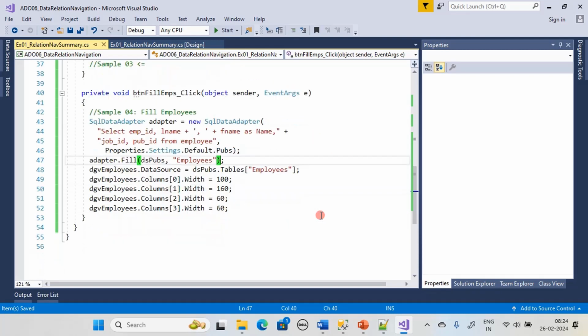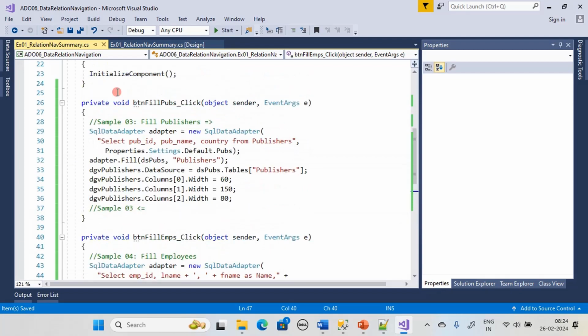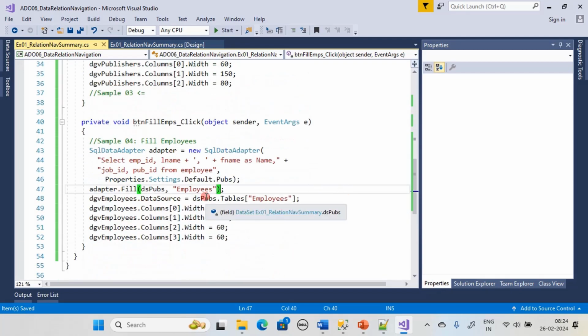Now when you click fill emps, it will have the employees table also. So there will be two data tables contained by the dspubs at this moment when you sequentially click fill pubs and fill emps.